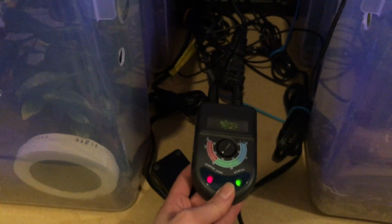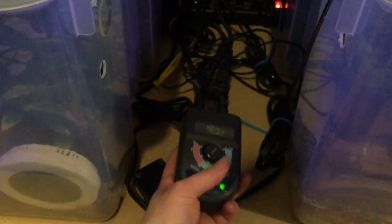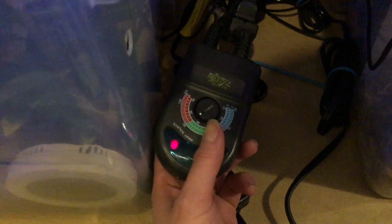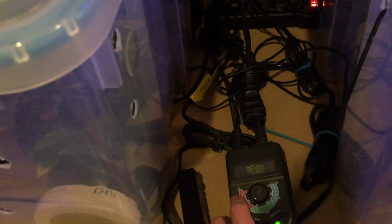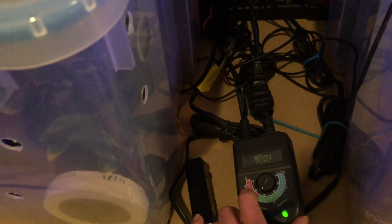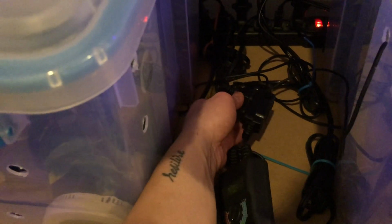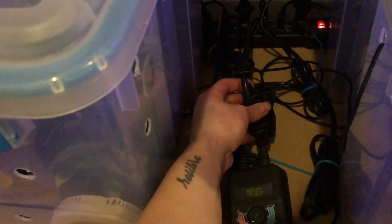I forgot what it's called. Watch my other video. I remembered exactly what it was called back then. The brand is Zilla. I use this. This one's meant really for one enclosure, but it has enough outlets to power 3 different heat sources. So I actually have both.